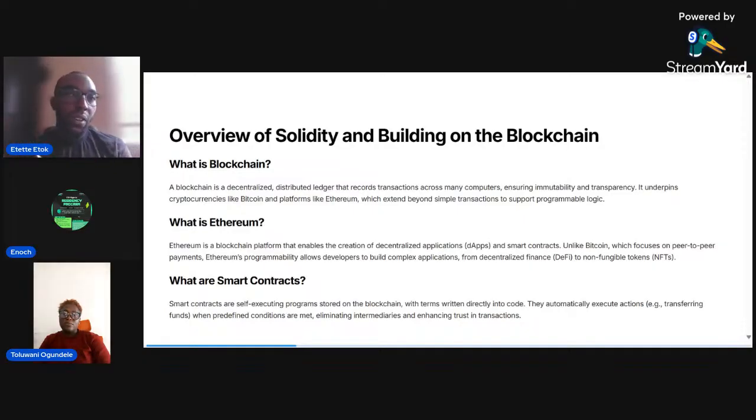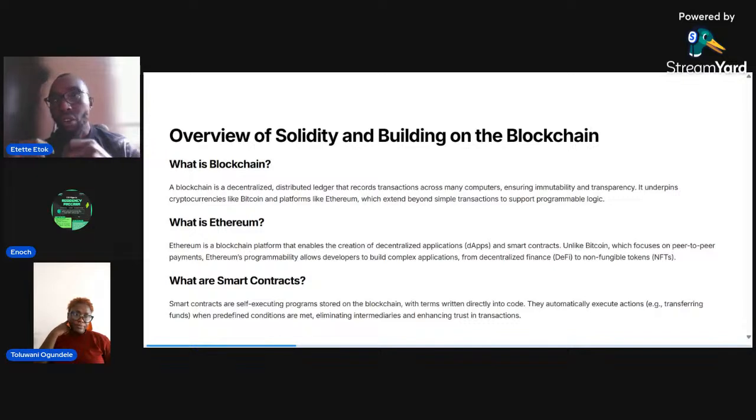And then the receiver does not have to wait for a third party to notify him or her, right? On the blockchain, he can also check, because the blockchain is a combination of nodes, like we said, and all these nodes hold the same piece of information. All you have to do is plug into one node, and then you can read or write to the blockchain. So you have things like RPC URLs that basically allow developers to plug into any node and then read and write to the blockchain.